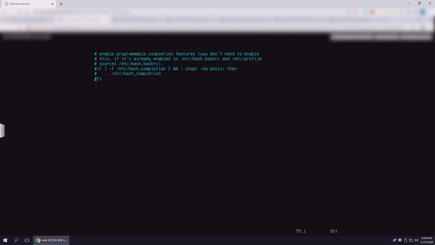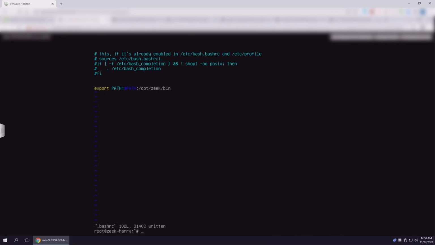Okay, and then let's make sure we add the path. The Zeek binaries are in /opt/zeek/bin. So let's add this path to our shell rc file. Let's go to the end, then say export PATH=$PATH:/opt/zeek/bin.